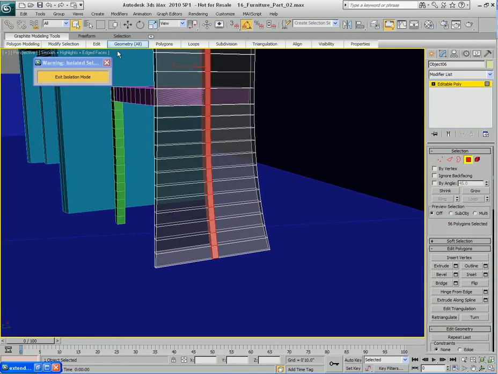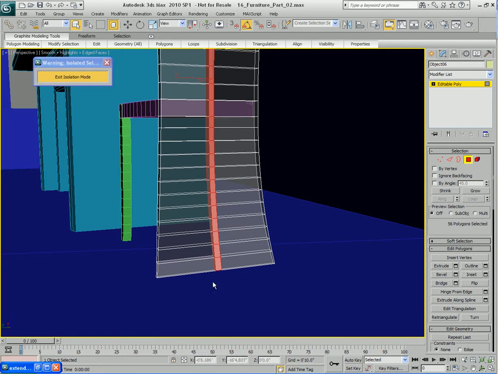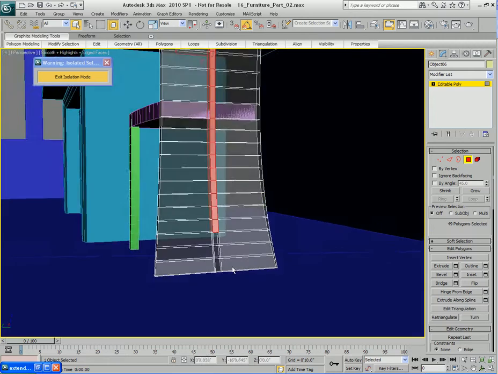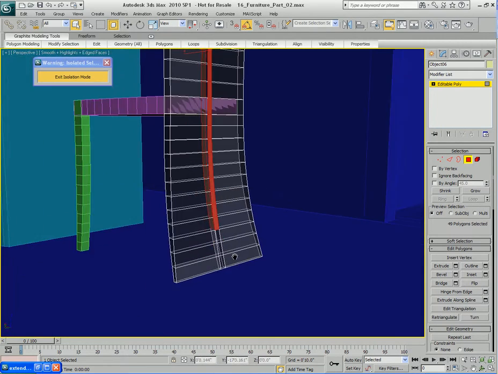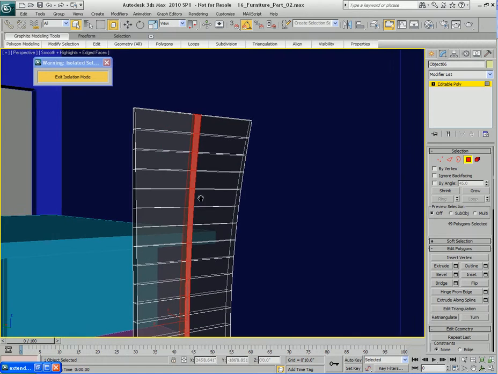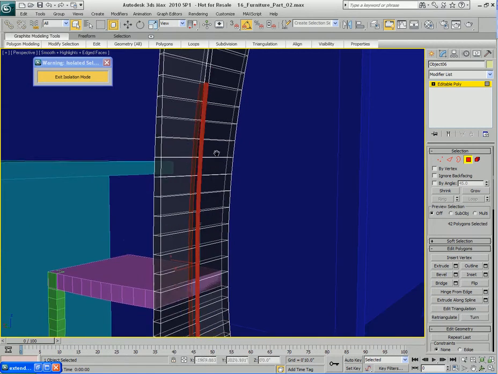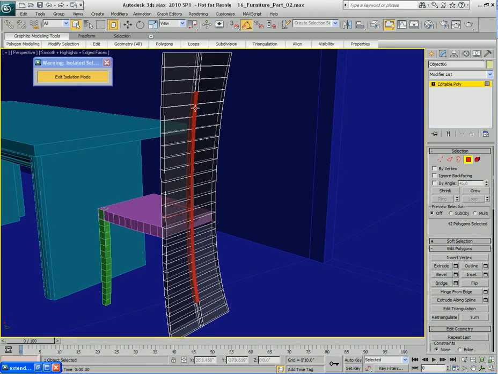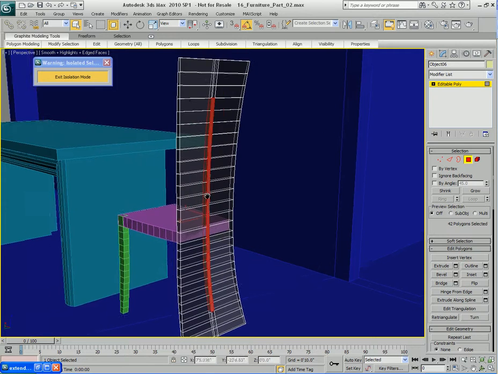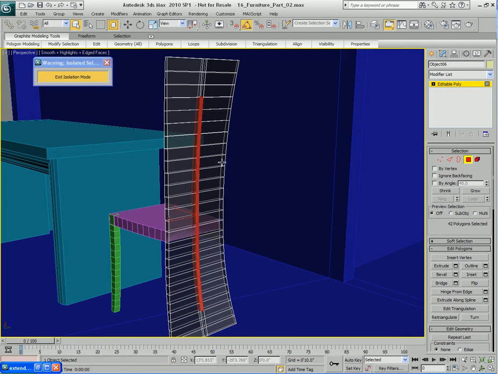Very easy. I'm going to go up here and turn on window crossing. I'm going to hold down Alt and I'm going to deselect about these 3 bottom polygons on both sides, the front and the back. I'm going to go to the top and I'm going to do the same thing. About right there. Looks pretty good. So the front and the back. And once I do that, I'll have the front and back polygon selected that I want to punch a hole through.